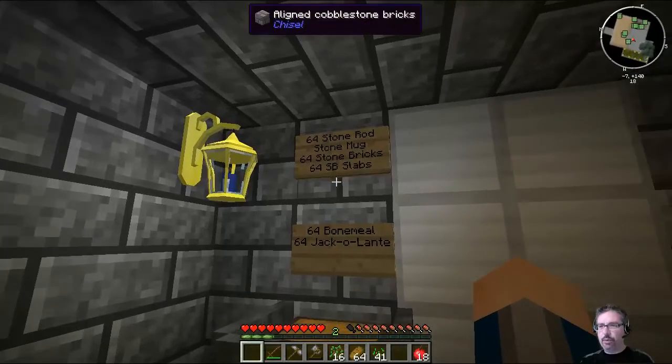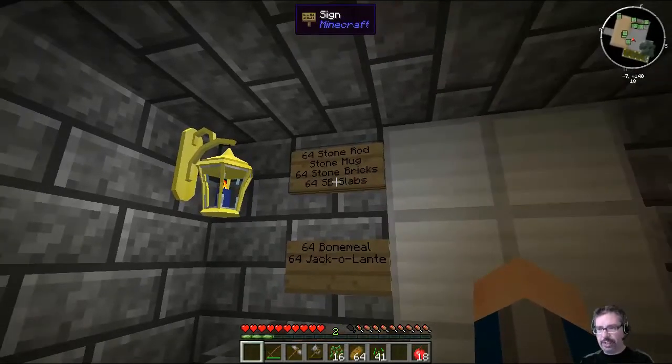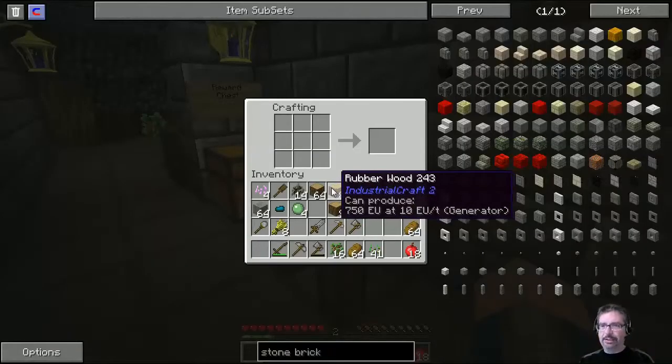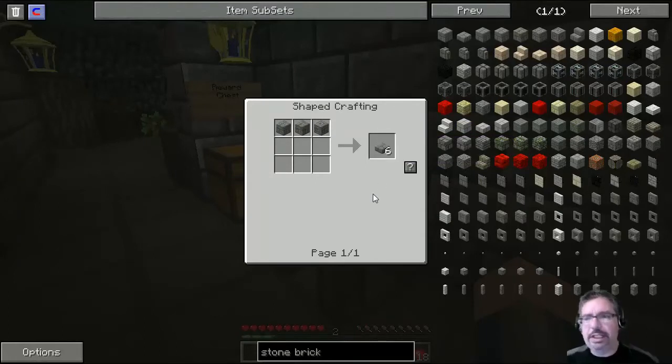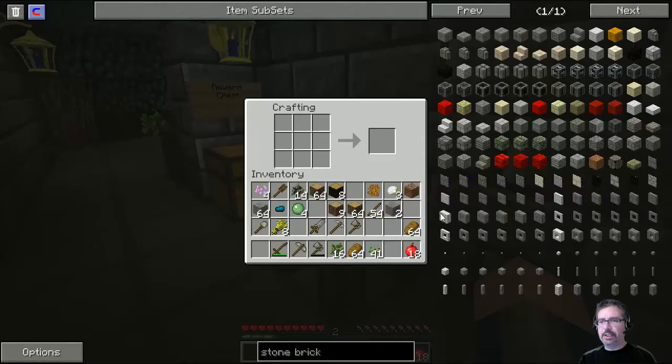Now we need 64 stone brick slabs. Okay, so that, I'm assuming, is this one. It's the regular stone bricks in this pattern. So it needs 3 of them to make 6. And I'm terrible at math, especially on video or live. So 64 divided by 6, that's going to be an uneven. We need 11. So we need 11 times 3. That's 33.